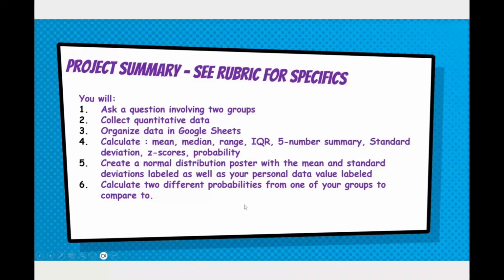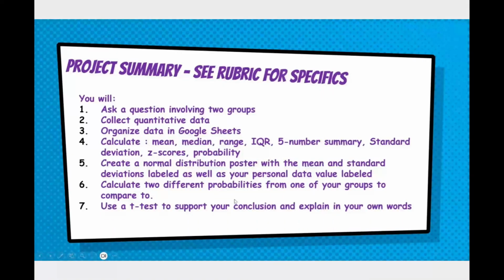Calculate two different probabilities from one of your groups to compare to. So you can do the less than, the greater than, or in between is what I'm talking about with that. Use the t-test to support your conclusion and explain in your own words. That's what we just got done doing. And then that is your project.